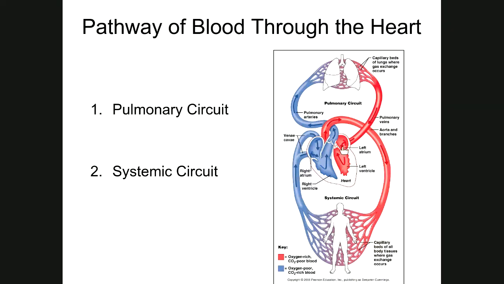This segment over here that takes blood to all of the systems of the body, or to the entire system, is what's known as the systemic circuit. So it's going to include the left side of the heart, which is its pump, the blood vessels that take blood out to the tissues of the body, as well as the blood vessels that return that blood to the right side of the heart.